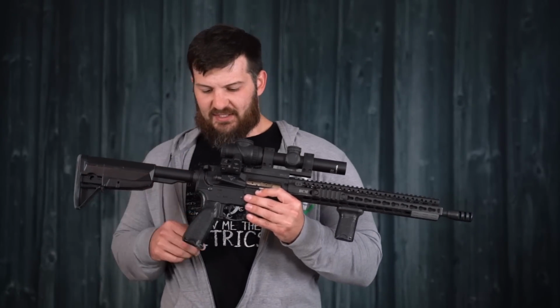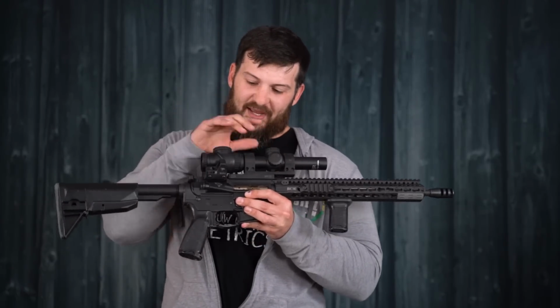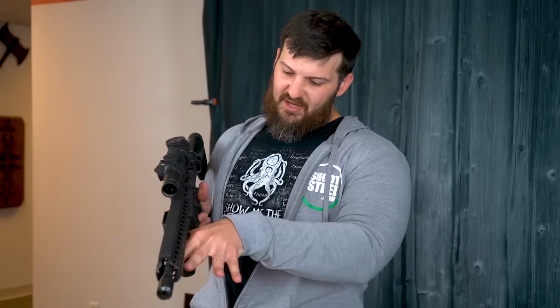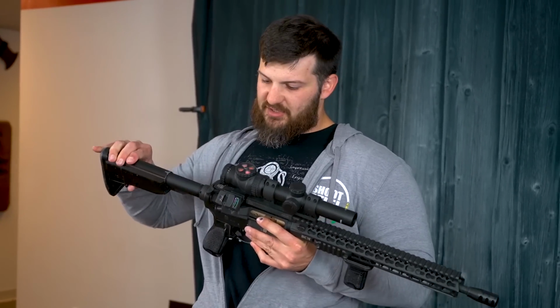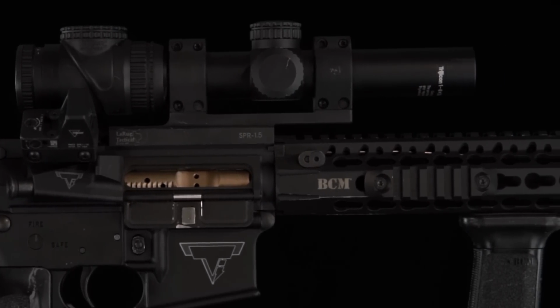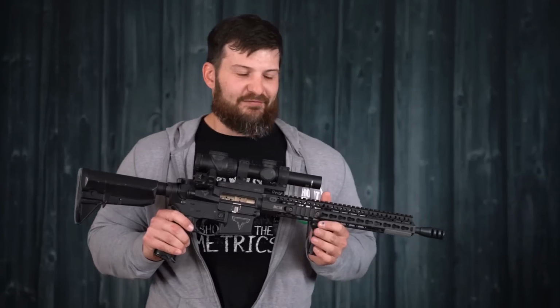We can see some of the important features that we have here are some Trijicon optics both here and on that side reliefed red dot right there, and a Trijicon RMR mounted on the offset. We have a forward grip right there. Pretty aggressive comp there, adjustable stock, and of course some Terran internals to make this gun complete.